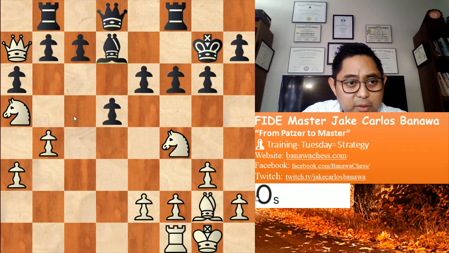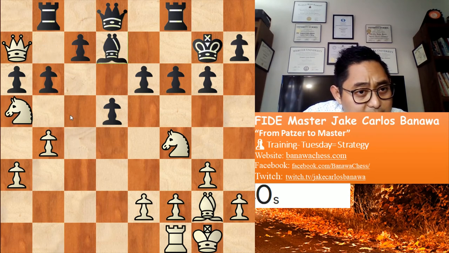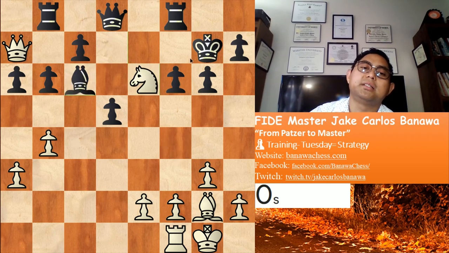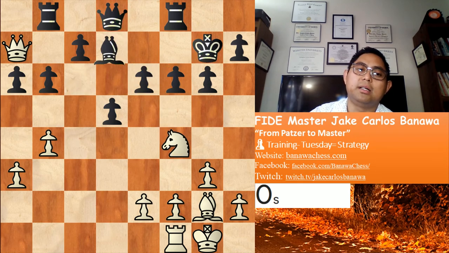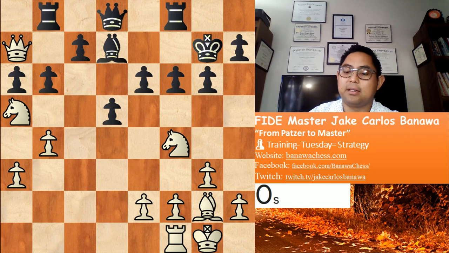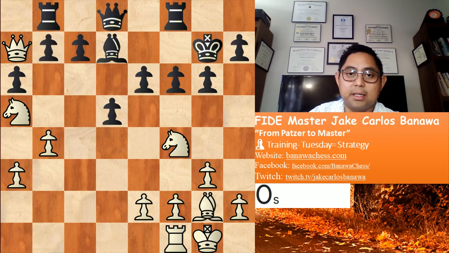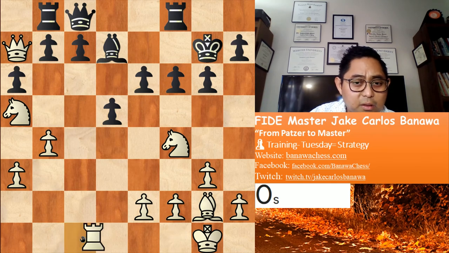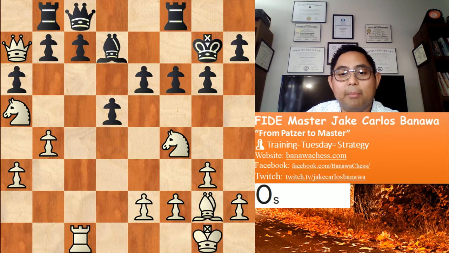So Black has two moves. b6, then maybe knight b3. Knight c6. Because if it takes here, then that's a fork. Wow. b6 is a blunder. Okay. What about queen c8? Maybe I can play rook c1 now. Yes, rook c1. Black's center is tamed.